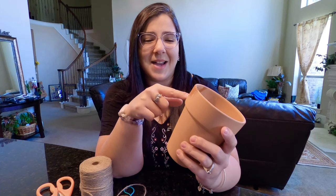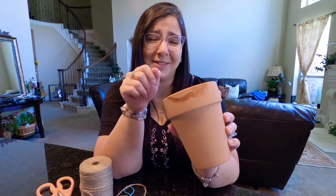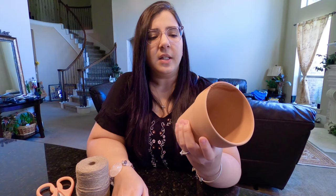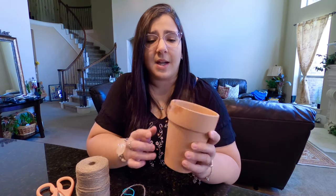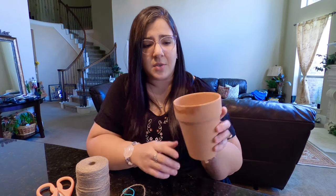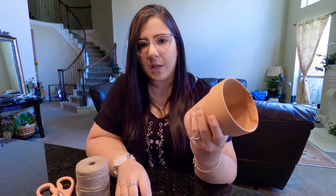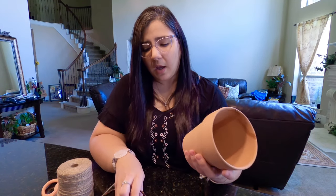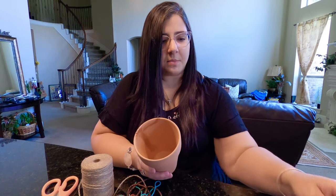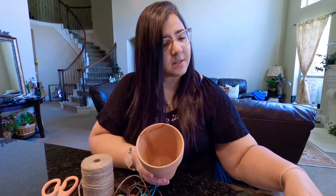I took all the little pieces and glued them back together. It's not a great job, but anyway. I figured I don't want to waste a pot, and I'm definitely not going to keep it like this because it's not attractive. So might as well attempt to do some arts and crafts. I have some beads, some twine, and I'm just gonna use my hot glue gun, honestly. Let's see how this goes.